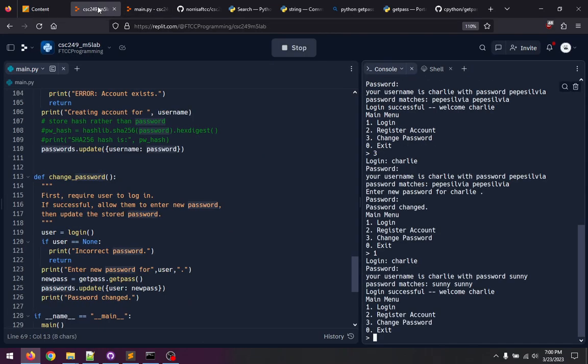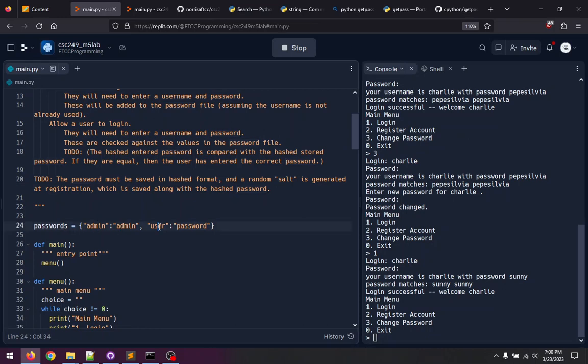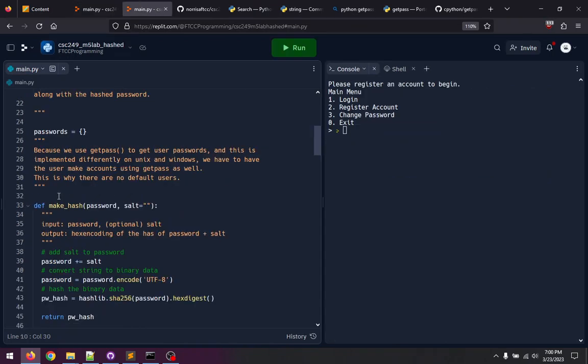Remember in the first program, I just created some default accounts, admin and user password, and they existed so I could just start using the program right away without creating an account first. Well, that's not going to work in this version, and I don't want to bore you with the details, but because getpass provides a specific type of string, which is slightly different on Windows or a Unix system, when we hash that string, there's a slight difference in format. So even though the hashed password looks the same when it compares it, it's not the same.